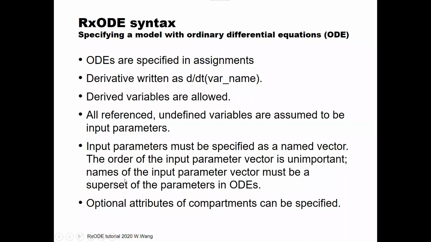However, the names of the input parameter vector must be a superset of the parameters that you used when you define the differential equations. And optionally, additional attributes of compartments can be specified. I will touch on this a little bit later, and towards the end in the advanced section, I'm going to discuss this part in more detail.